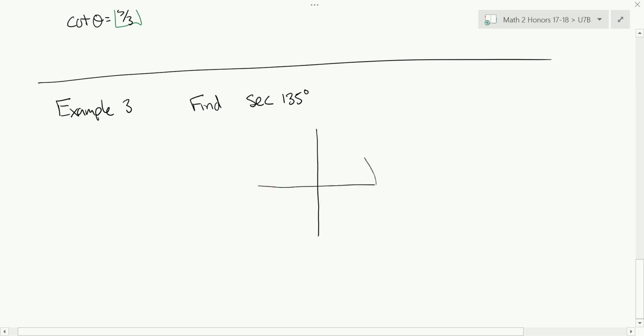So, I draw my unit circle here. 135 degrees, got to locate that. Here's 0, we're moving counterclockwise. 90, 180. So it's in quadrant 2, actually right in between the 180 and the 90. And so that's 135. And if you look at the difference between 180 and 135, what do you get? 45. So this is a 45, 45, 90 right triangle, and the hypotenuse is 1. And so what is the side lengths?